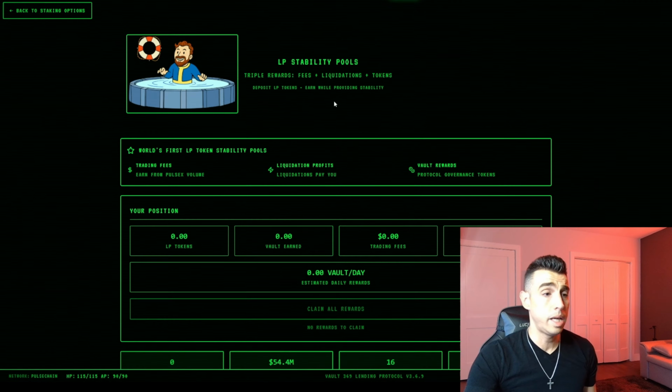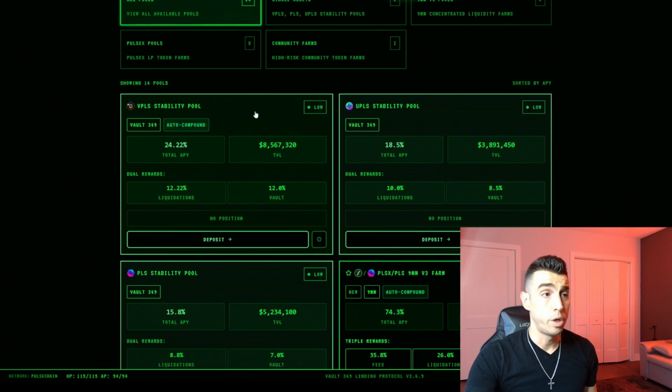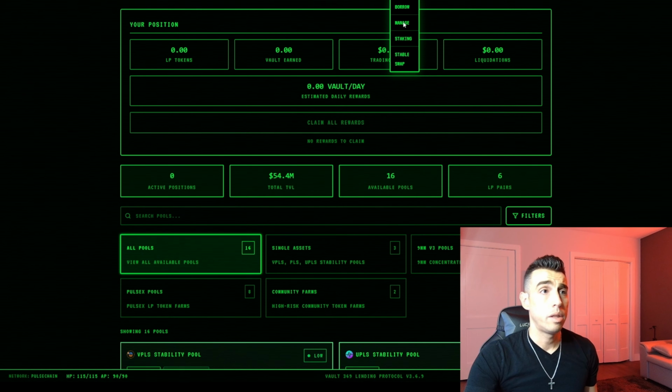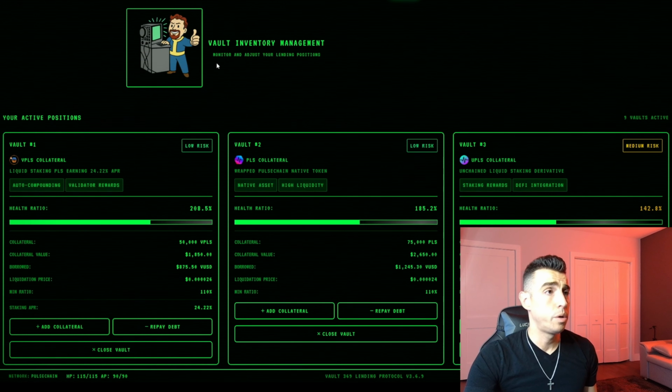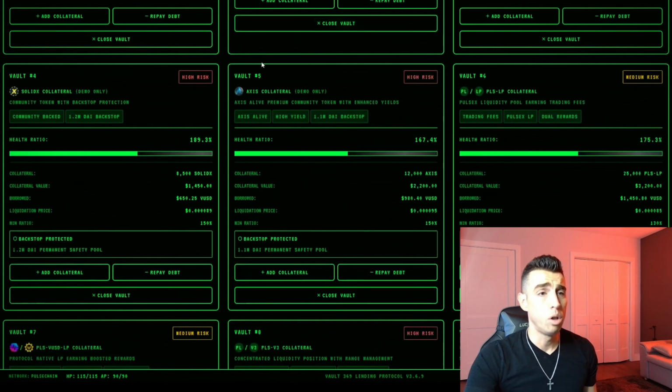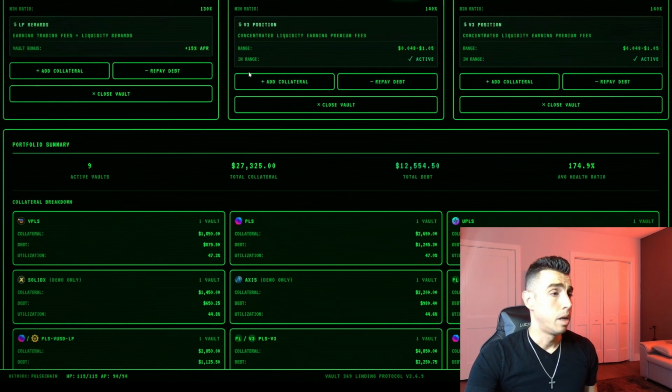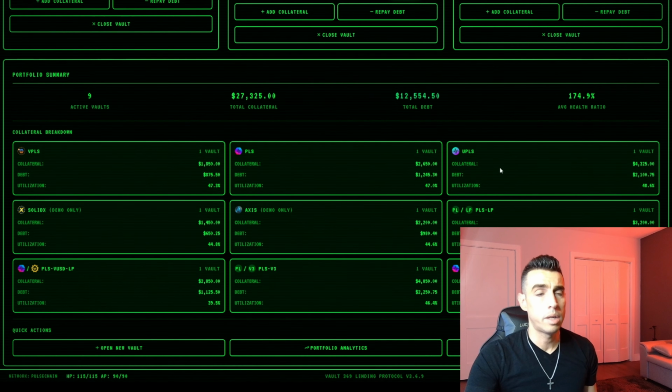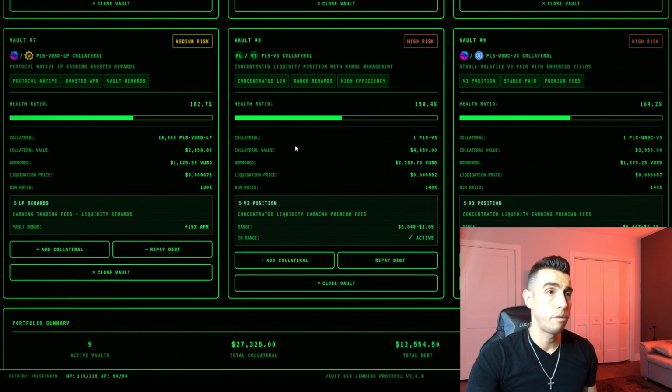So that's how the staking pool works when you do that. Now, there's also a Manage tab where you come here. This gives you a high-level, holistic view of all of your open vaults along with the risk, and breaks it down similarly to other liquidity forks, right? And then you come all the way to the bottom. It condenses it a little bit, just so it's easier on the eyes. And then you just make your action as you see fit.